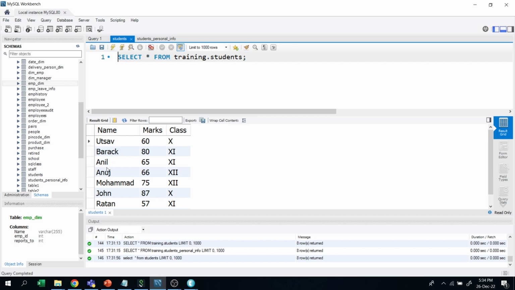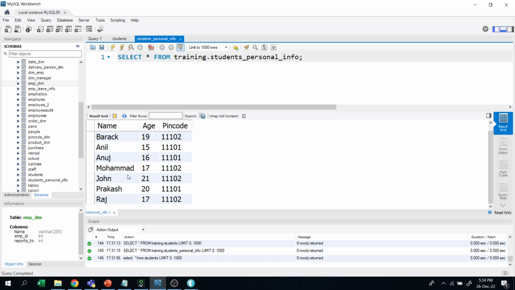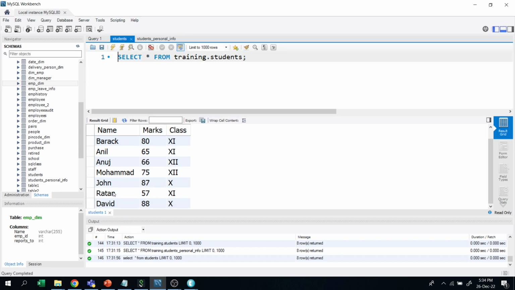In it, Ratan David is there. In student personal info Ratan David is not there, remaining all are the same. Similarly, in the student personal info we have Prakash Raj, but in students we don't have Prakash Raj.